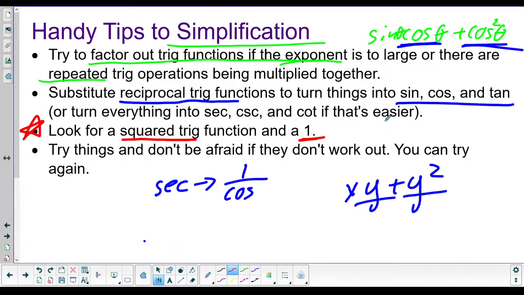Okay. Then if you're really stuck, if these 3 haven't worked, and this is not, again, this is not the Bible. This is not telling you how to live your life. These are just suggestions. Maybe the Bible is like that. Maybe it is just suggestion. Anyway, I digress. So these 3 tips will not get you through every single problem. Sometimes you're going to have to just try things and not be afraid.